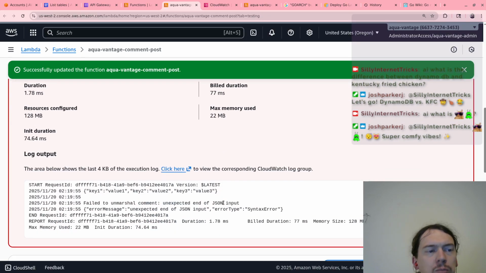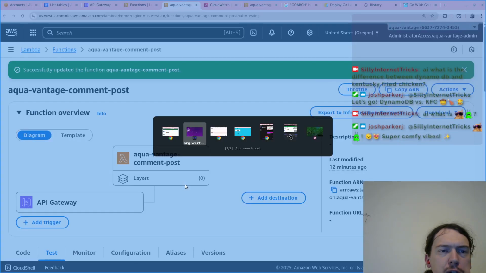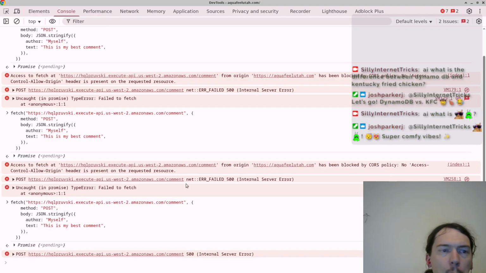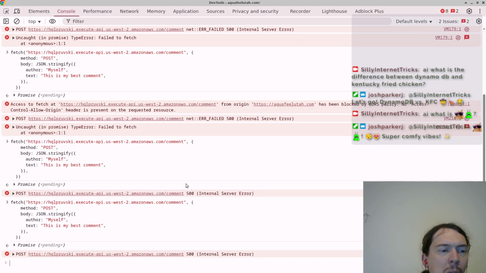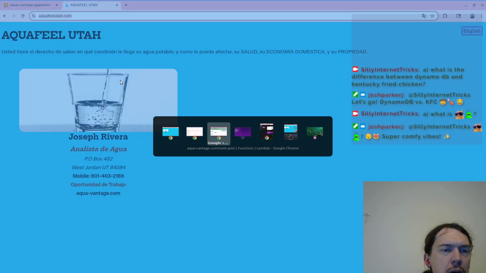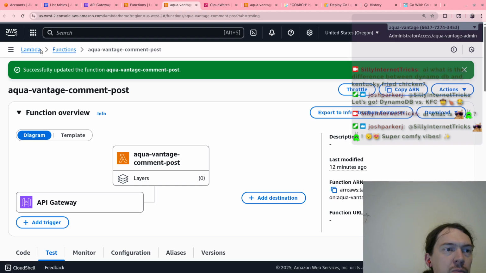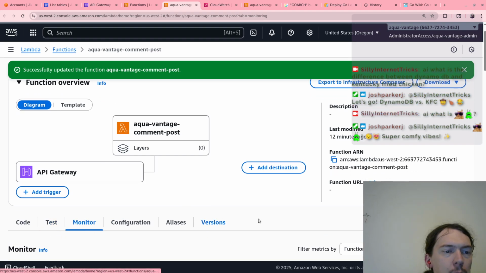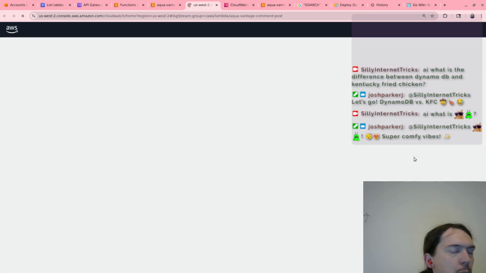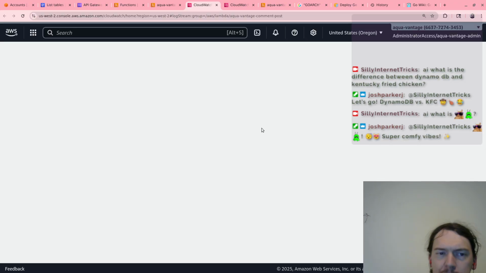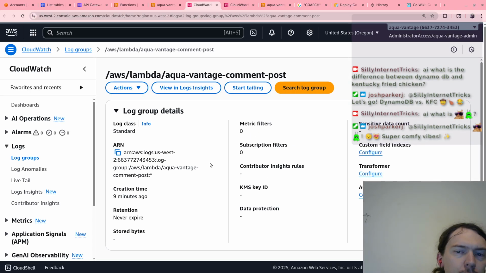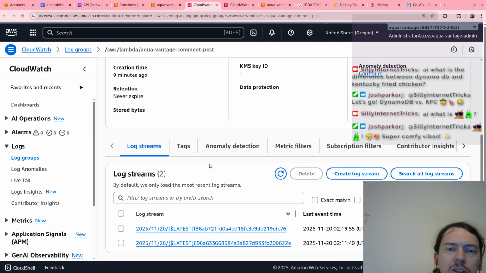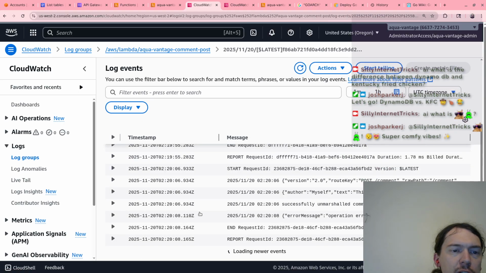Okay, so that's different. So now let's hit it again from here. 500. Let's see the log. If I keep practicing and drilling, I think I'll get quite a bit better at some of this stuff.